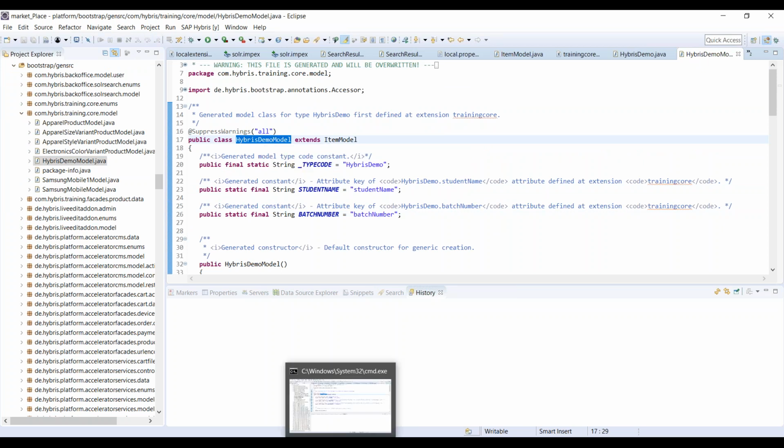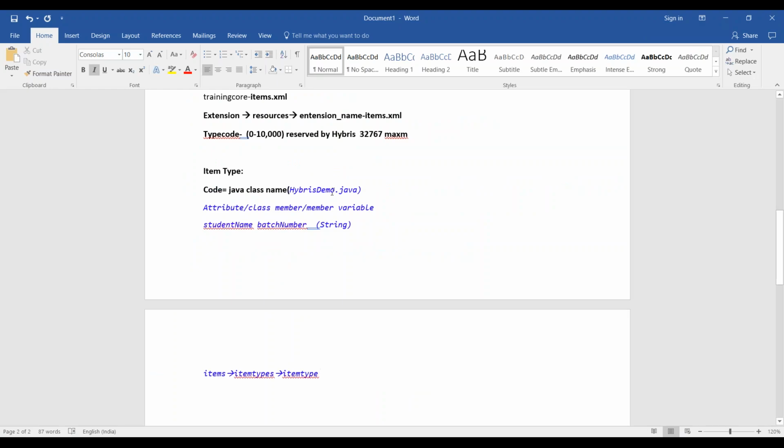So here it will create one Java class, this is the Jalo class. Another class will get generated, something called hybris demo model.java. This is your model class. So two classes are getting generated.